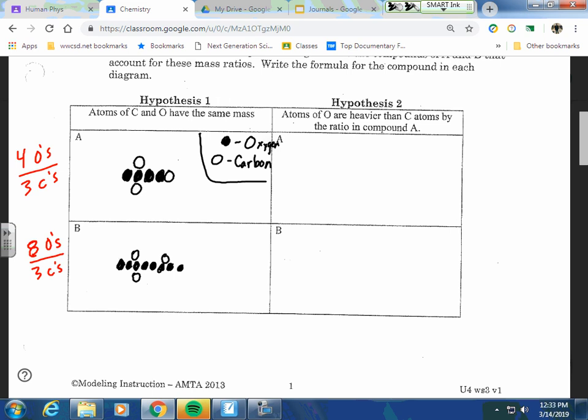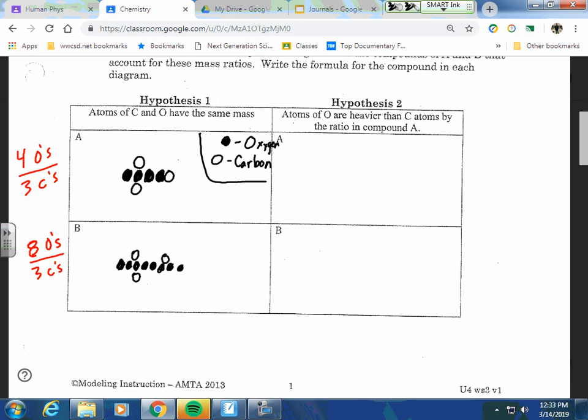Okay, so if we go back to looking at the actual ratio, the actual number, and we just did one of each. Okay, so I just had like one oxygen and one carbon. Okay, and let me ask you this first of all: if we show one atom having more mass than another one, is there anything that we should change about it when we draw it? Size of the particle sounds good to me. All right, so if I want to show oxygen having more mass, maybe I'll make it a little larger.